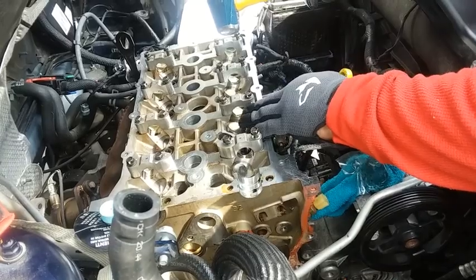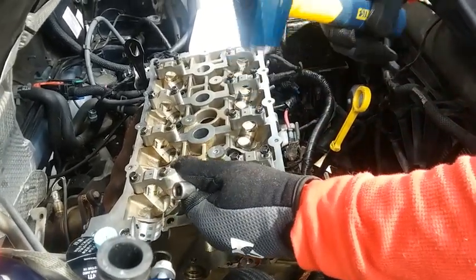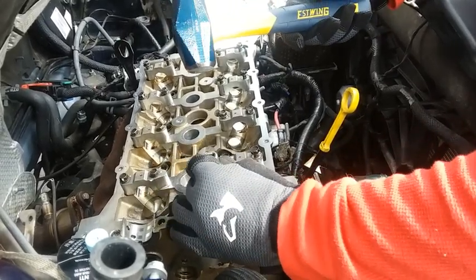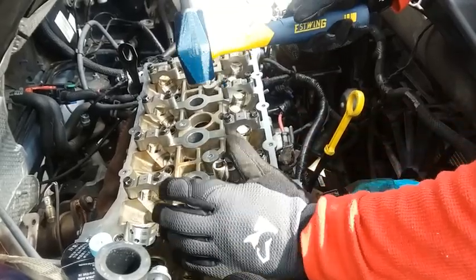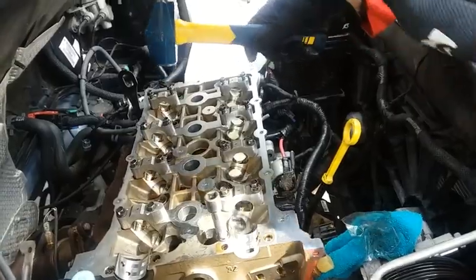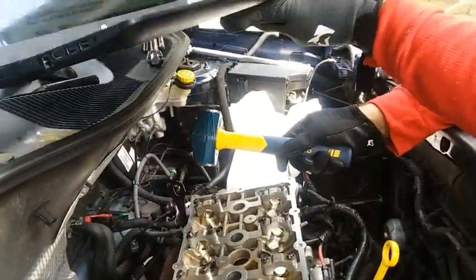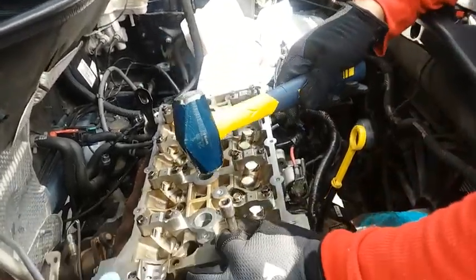The first thing you have to do — as you can see I have a two pound hammer and the tool that goes inside the bolt that holds the engine. There is a diagram that shows the way the bolts have to be removed and put back. Make sure that you follow that diagram.